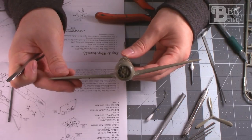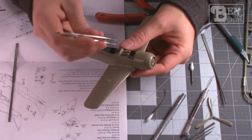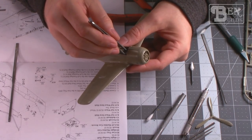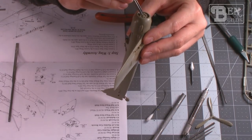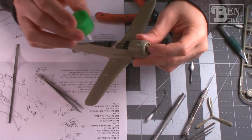And see what I mean there? It sits right behind that front cowling. We don't have to worry about the engine. Most of it will be blacked off, so we won't actually see it. And that should work pretty decently. So let's glue it down, though, so it doesn't go anywhere. I think that's a pretty good position. A little bit of extra thin right there on the back by the firewall.